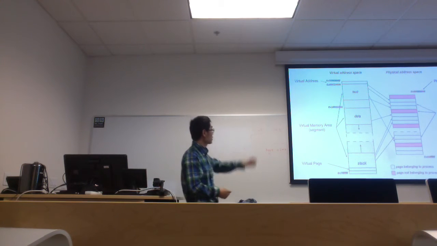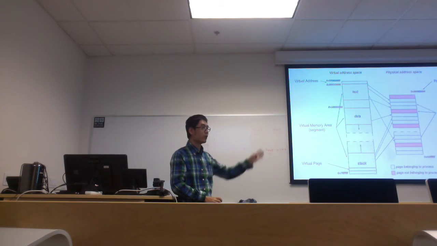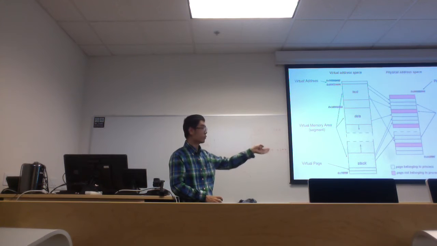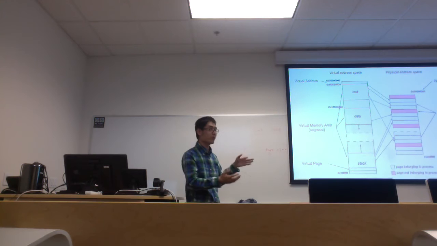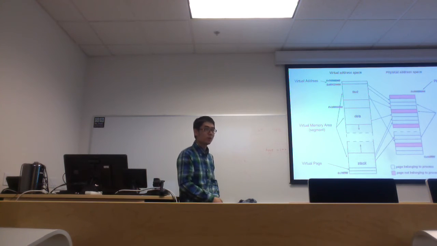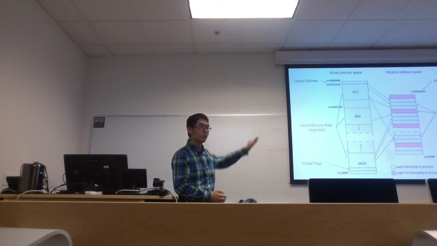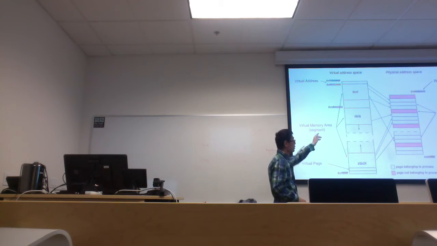And what is the access permission for data? Yeah, read and write, right? Usually, memory that stores global variables must be allowed to write. But can you execute in the data segment? Usually you cannot. However, in old processors, there was no way to deny execution from a certain place. Also for stack, the permission is similar to data.